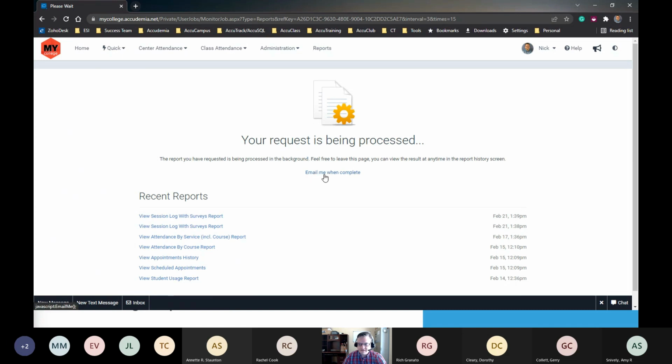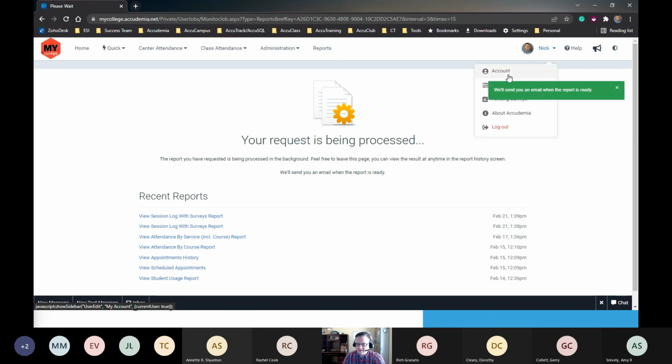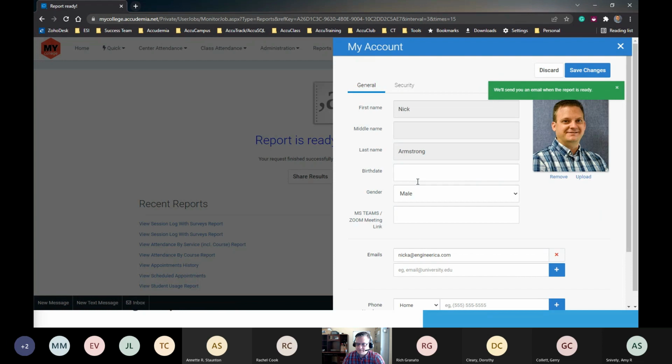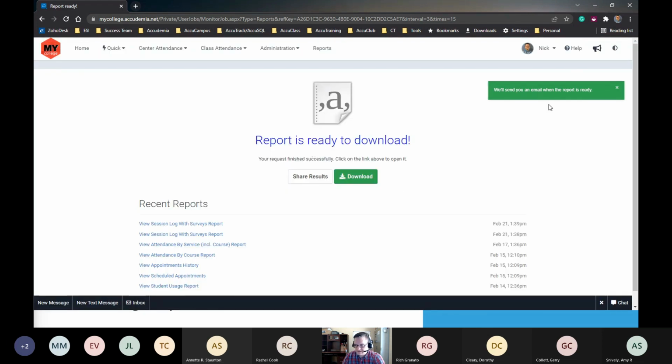If you are in a hurry, once you've initiated it and you get to this screen where it says it's being processed, you could actually leave and tell it to email you, and the system would email you when it completes. So as long as you get the little green thing here, the only way you'd get a red message is if you didn't have your email address up here in your profile information. But since I did, it was fine with that. And actually it just finished.